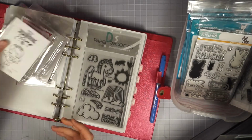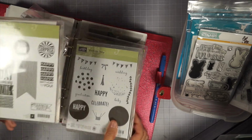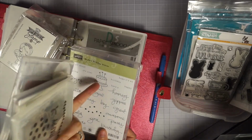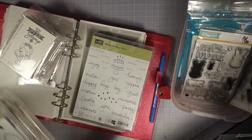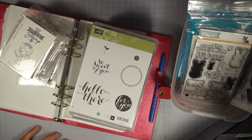24, 25, 26. All right, we need 4 more, so I'm going to pull from some Stampin' Up stuff. These will be good ones if I don't want to color, and it can be more of a clean and simple card with some of these ones. So I will stamp that image, I think, to color. And that should be 30 sets, so I think we're okay on sets. That gives us a lot of progress for the month. That would be a lot of stamps to work through.